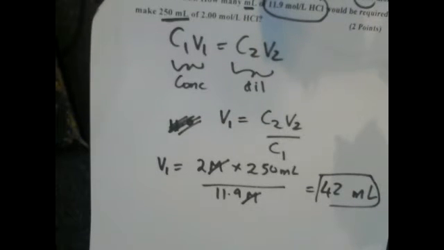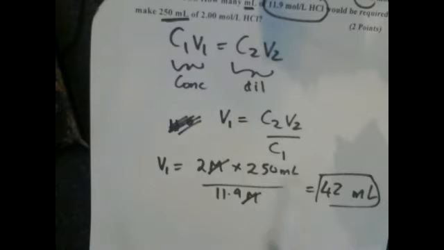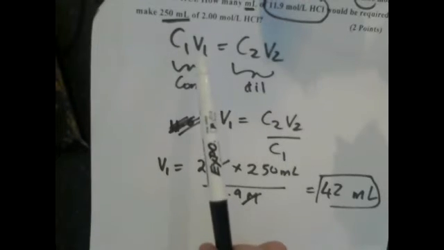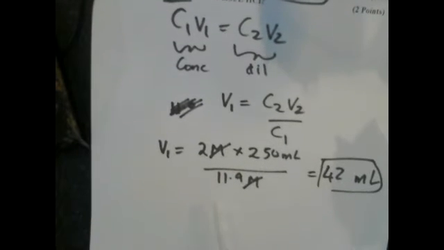So looking at this problem, I think a good strategy here is I recognize that it's a dilution one. So it's going to be using the dilution formula, C1V1 equals C2V2. I know that side 1 is where all the more concentrated stuff is. Side 2 is where the dilute stuff is. I want to know how many milliliters of the more concentrated solution. So I do my algebra, and then I put my numbers in with my units, cancel out my units, and then compute my answer. And then I double checked my sig figs and wrote it to the correct sig fig. So there's quite a bit going on there, but not impossible.